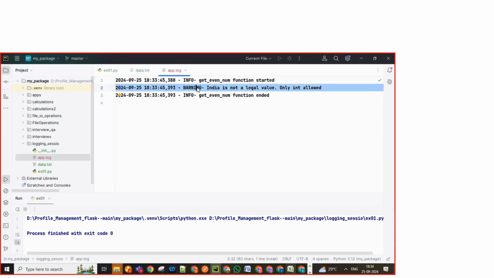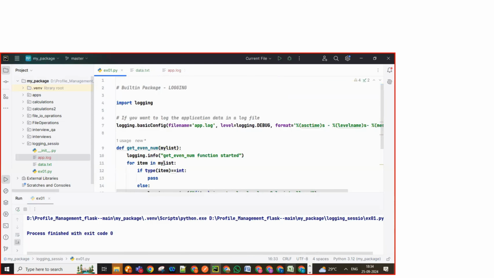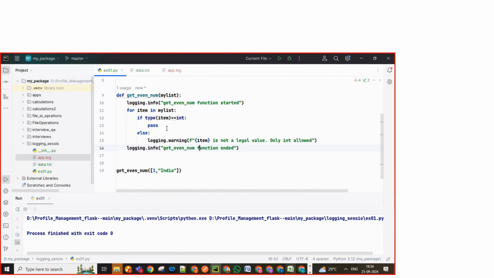So a warning should be fine, right? It's not that critical to the application. The support team can search with the warning and find the other messages, and inform the user: based on the complaint, hey, for this particular operation, integer and string is not permittable. Got it? You can go ahead and inform the user.